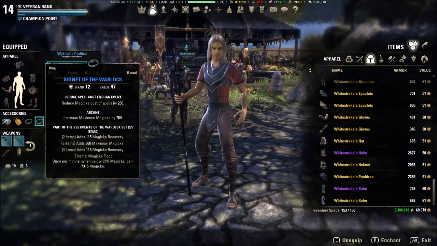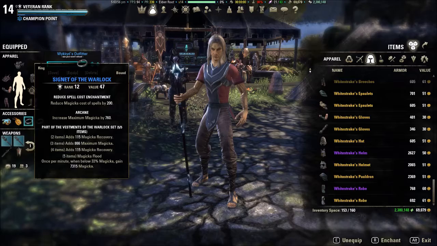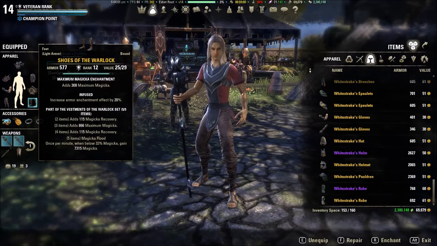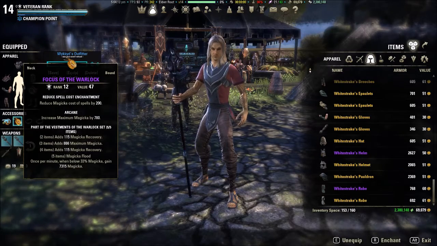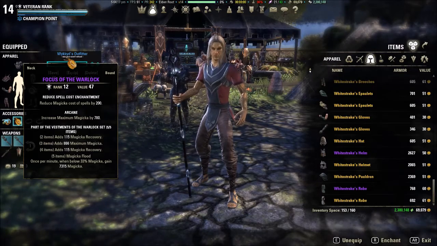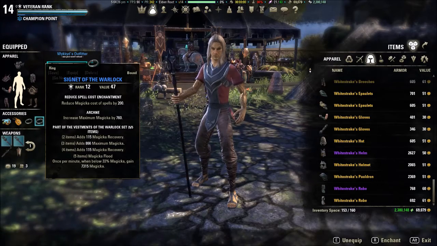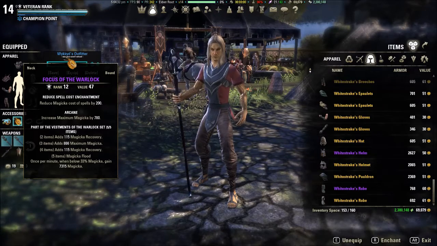But that's it. Now let's go over the Warlock as well. For the ring set, I've got the 3 Warlock pieces. So I've got the 5-piece Warlock always on: the belt, the shoes, a light armor, then the 2 rings, and then the focus of the Warlock piece. Now I've changed the glyph on these from magicka regen to reduced cost of spells. All my pieces have reduced cost of spells. These 2 rings have reduced cost, and the neck piece also has reduced cost.